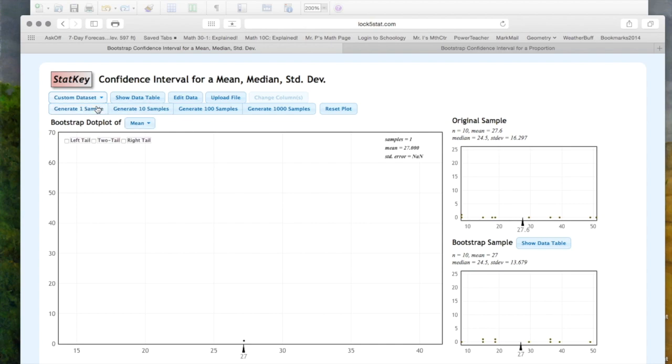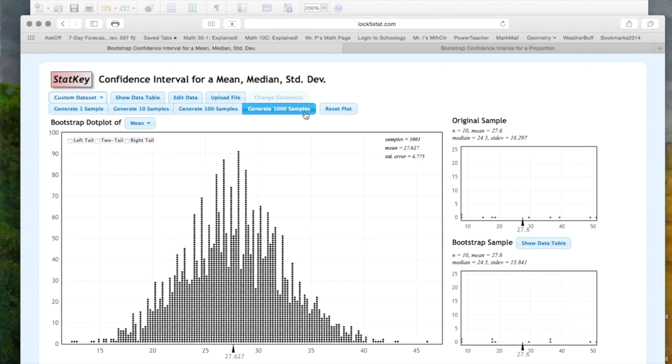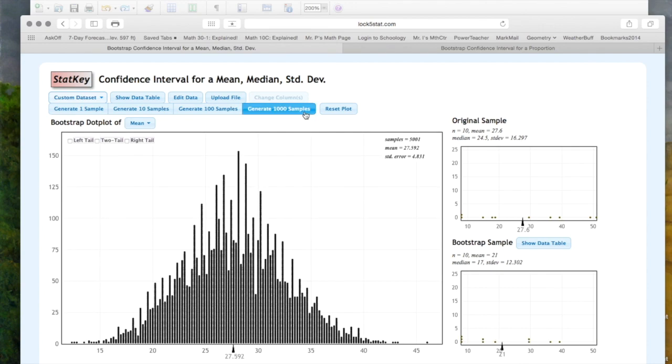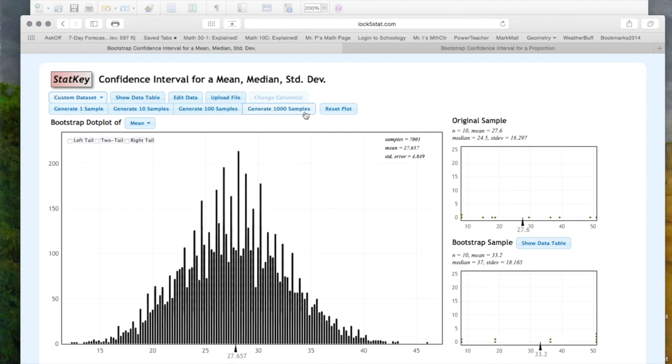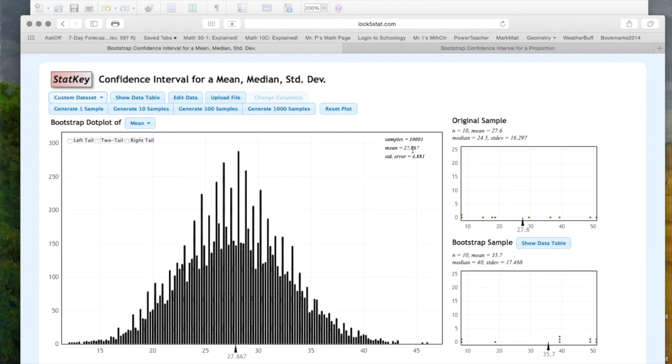Now, I'm not after just one sample, I'm after many, many of them. So this is the beauty of using the technique of bootstrap intervals, is I just can click generate 1,000 samples until I'm satisfied with what's happening here. I don't think there's a rule necessarily of when you stop. I'm going to basically stop when I see the standard error. Well, I guess maybe what you'd want to see is the average matching the average over here.